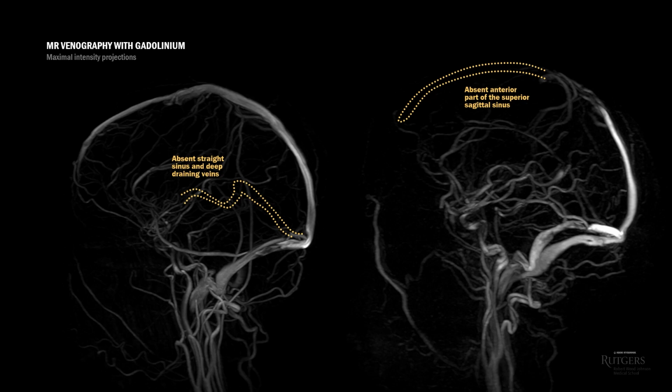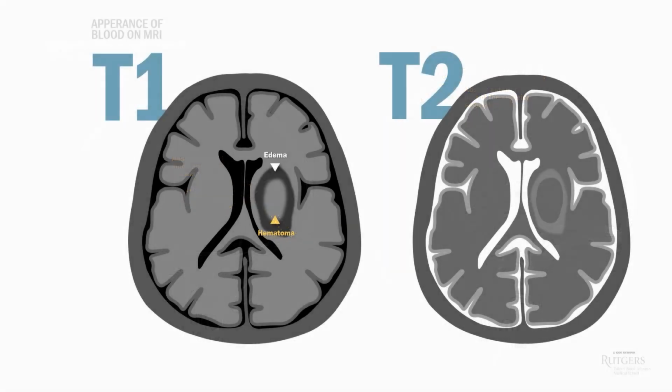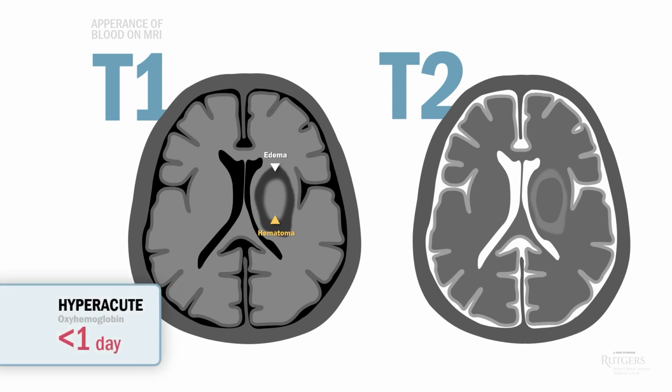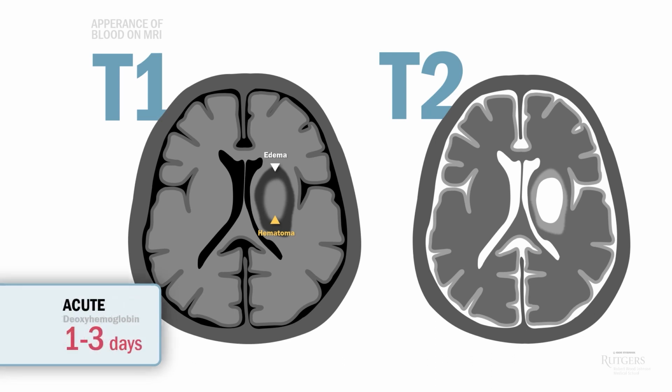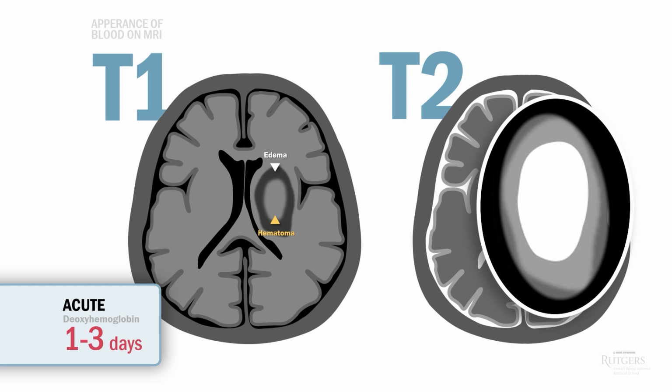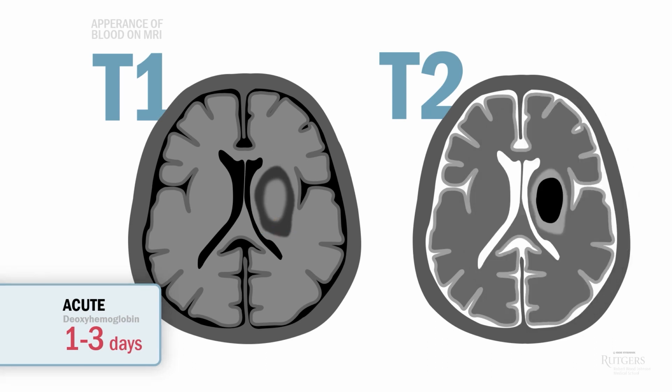Interpretation of the MRV is also susceptible to anatomical variants, but what really gives MRV its superior sensitivity and specificity is the concurrent brain MRI. As blood ages, the T1 and T2 signal changes. Let me illustrate it with an example of intraparenchymal hematoma. In the early hours, hemoglobin becomes oxidized and T2 signal slowly brightens. Over the first several days, as the oxyhemoglobin is converted to deoxyhemoglobin, T2 signal becomes hypointense.